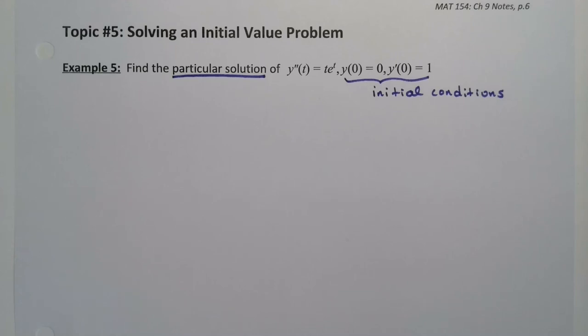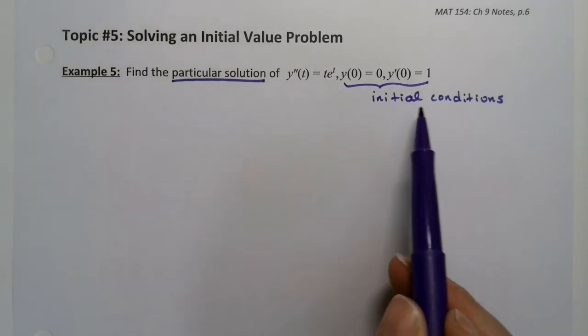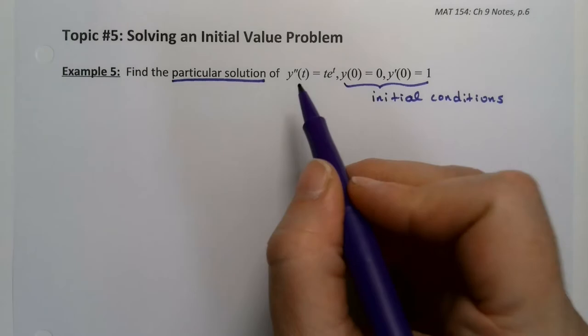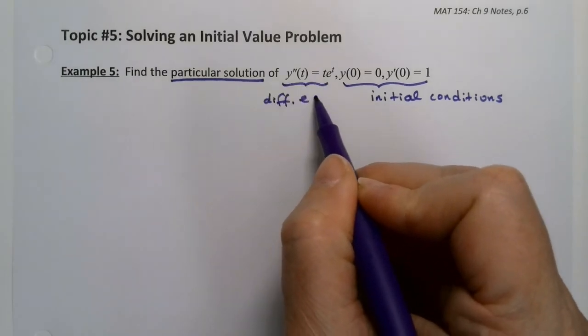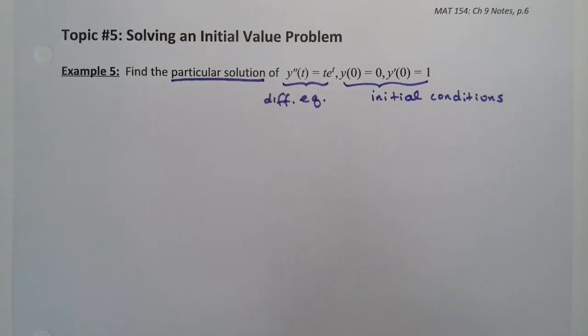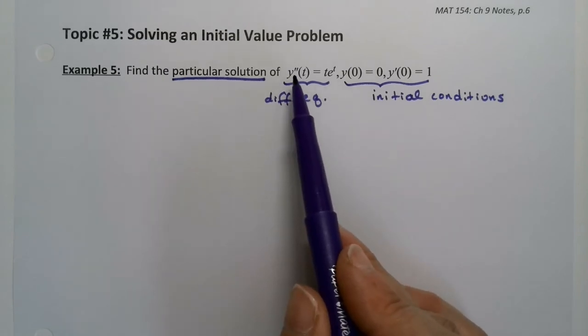In the last problem, we were finding a general solution. But in this problem, we're going to solve an initial value problem, which means they're giving us initial conditions as well as a differential equation right here, or diff-EQ. All right, so let's see here. We want to find the first derivative just to start with.